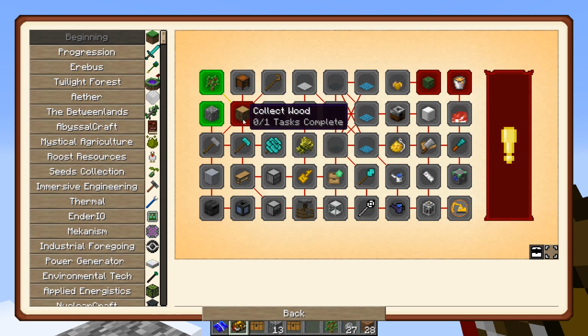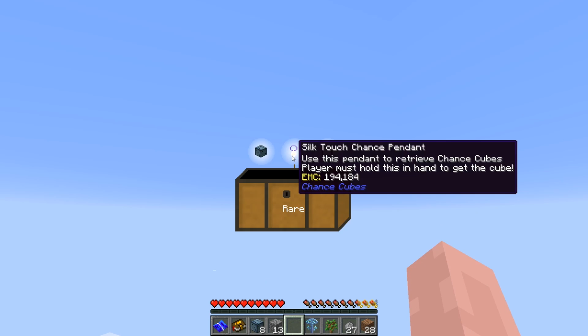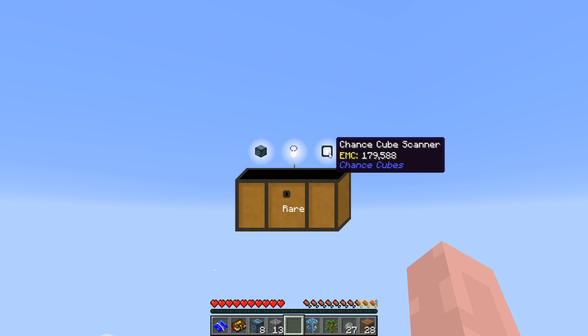And yeah, collect wood is going to be next. In the loot chest I have a lightwood sapling from Advanced Rocketry. Advanced Rocketry I haven't touched in quite a while, I think since the original monster pack, so I don't know what's changed with it. And yeah, I can't wait to get back into Advanced Rocketry versus Galacticraft. And then some chance cube stuff.